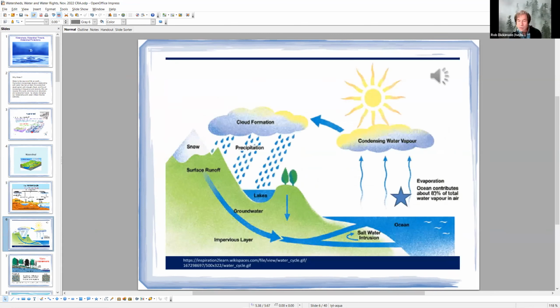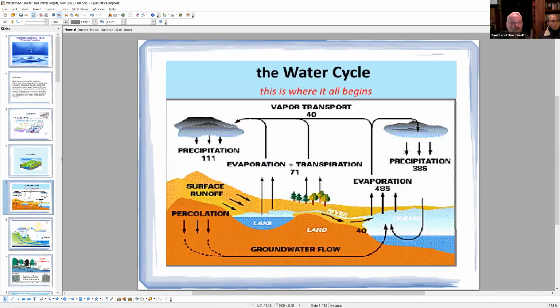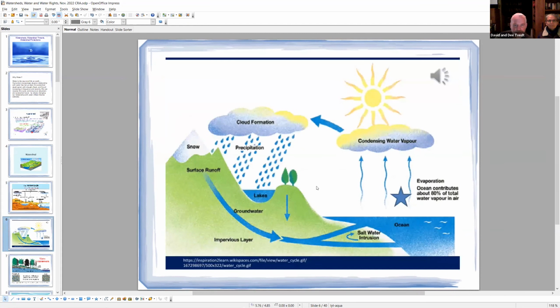Ocean. David, can I ask you a question? Yeah. Can you go back to the other one? What are the numbers? Are those mentioning some amount of where the water goes in that area? I could not find what that was specifically referring to. It could be proportional, but it would greatly vary from one locale to another and all the variabilities of weather. So I thought it was a good diagram in spite of those numbers that we're not going to pay attention to.